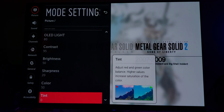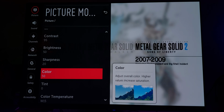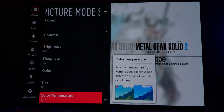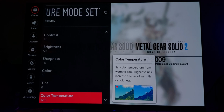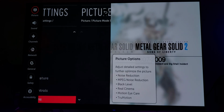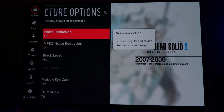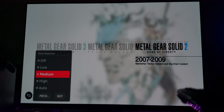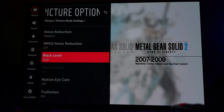Color at 50, because we want to avoid any kind of oversaturation of color. Color temperature is another important part right here. W15, warm 15. I think this is a good balance between the yellow and the blue, cold and warm. I left it at 15. Let's move on to the noise reduction. You could leave it, but I would leave it on medium. It might help with the quality.